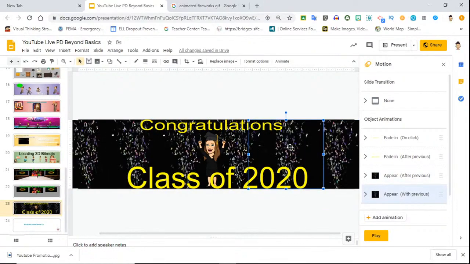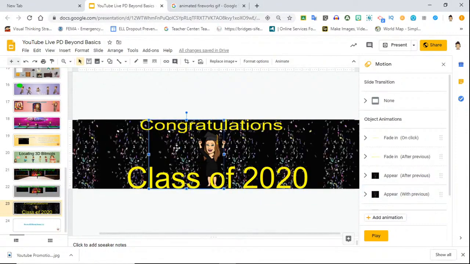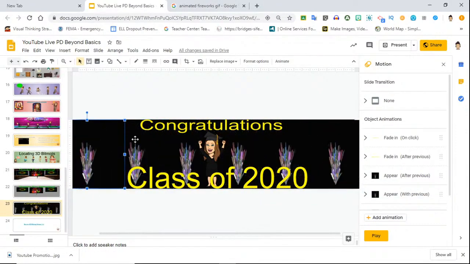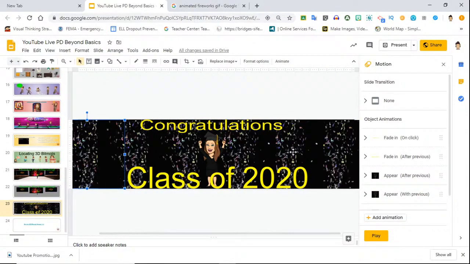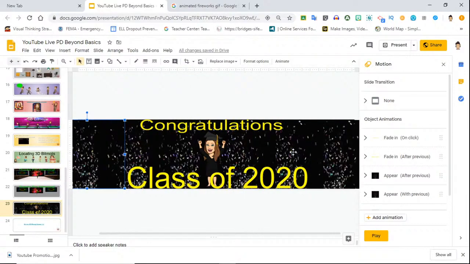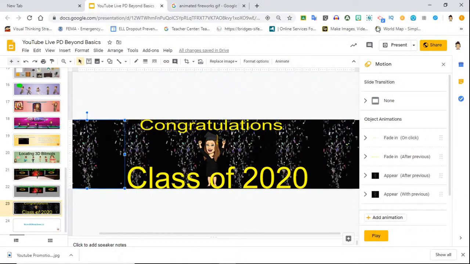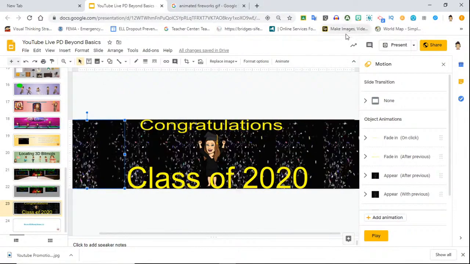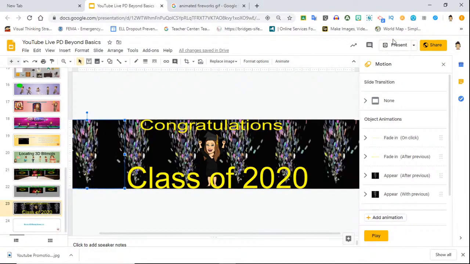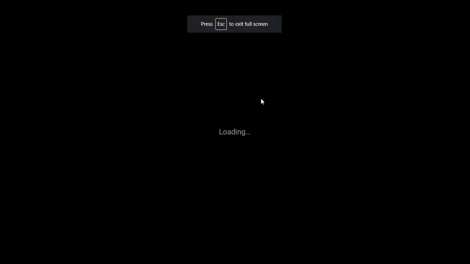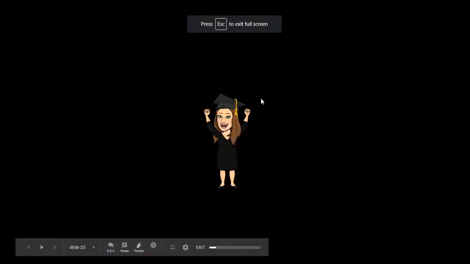So you can see my boxes. There's like 6 of them on here. I just played with them and moved them next to each other to get them to where I wanted. And then if I, where is my, okay, there it is. Present. There's no music on this one. I apologize. Ran out of time. It was already like 1 o'clock in the morning when I was finishing this up.